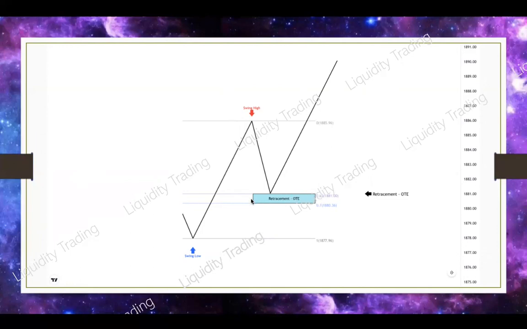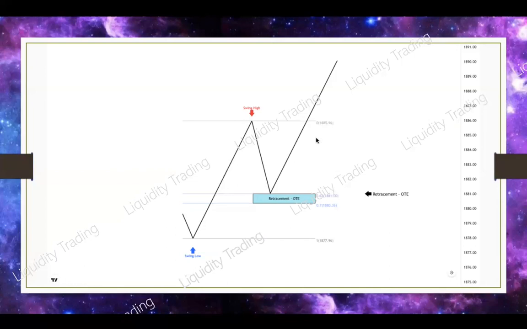And again, in this example, you will see how I mark up the fib level as a zone. So for me, the fib level is always a zone. I'm not looking at specific levels. I'm only looking at an area where I will want to take the trade. Now most of the trades, you will notice in your backtesting, are best to be taken on the 62 level. You will become the most consistent if you take the trades on the 62% level.